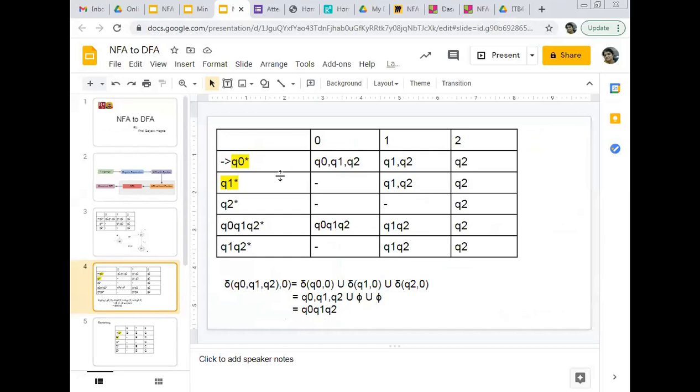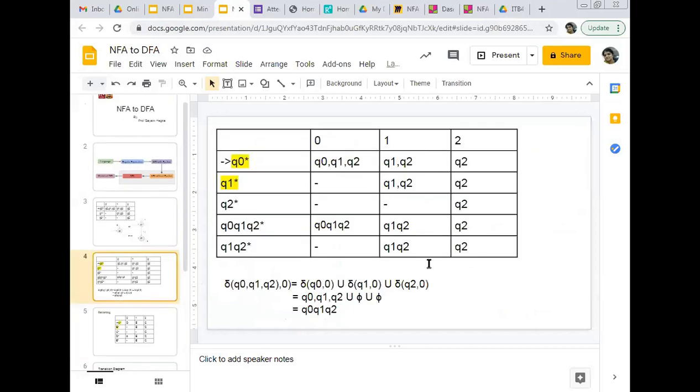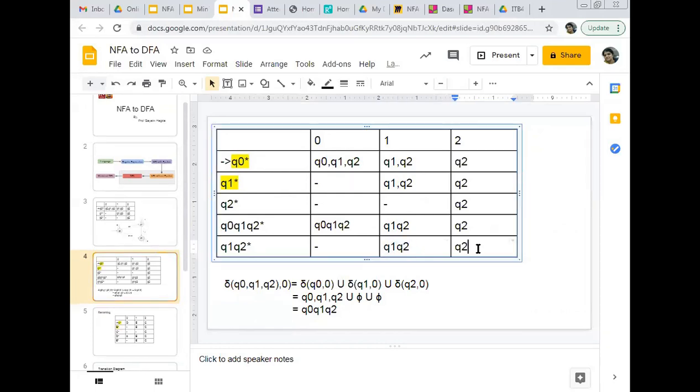Okay, so the same thing what we have done there. Okay, see this. Find ye wala table. I hope there is no doubt in this table. Shall we move on to the next step? If there is any doubt, let me know.